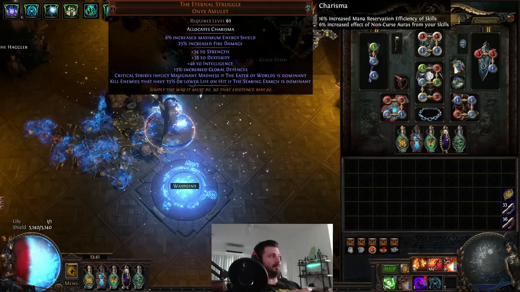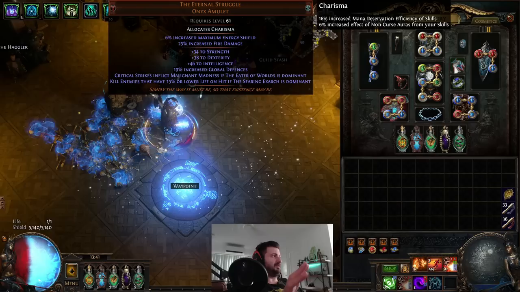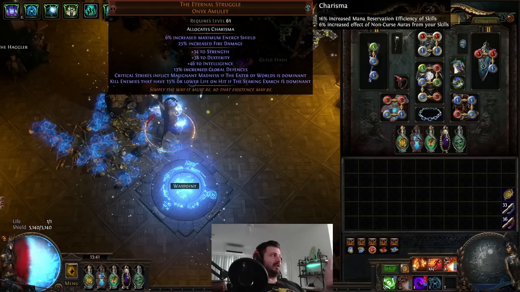So, basically, if you're Searing Exarch mod, in this case mine is exceptional versus lesser on my Eater of Worlds mod, that will apply, and so I just absolutely eviscerate enemies, and then that procs my Chaos Pops, and Bob's your uncle, done. So, your anoint on this as well needs to be Charisma, so you have enough mana left in your pool.